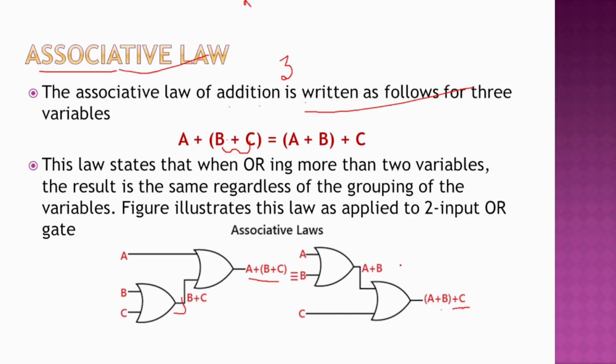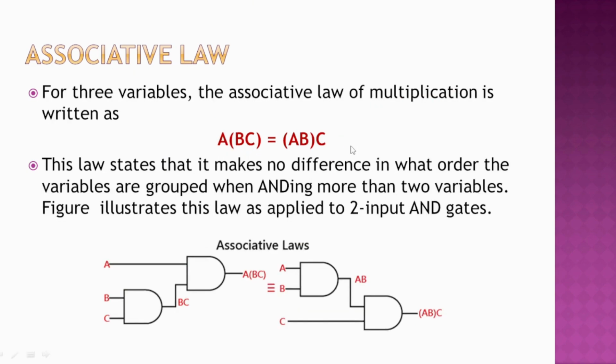If we substitute the values A equal to 0, B equal to 1 and C equal to 1, you will get 1 plus 1 is 10, right? So 10 plus 0, finally you will get a value of 1 here. Likewise, A is equal to 0, right? So 0 plus 1 is 1, 1 plus 1 is 1. So finally 1, that is LHS equal to RHS.